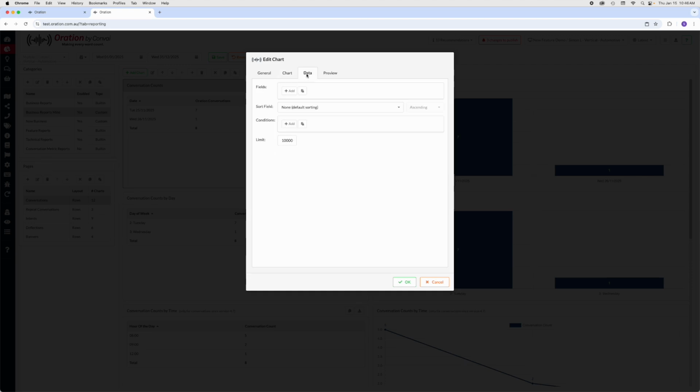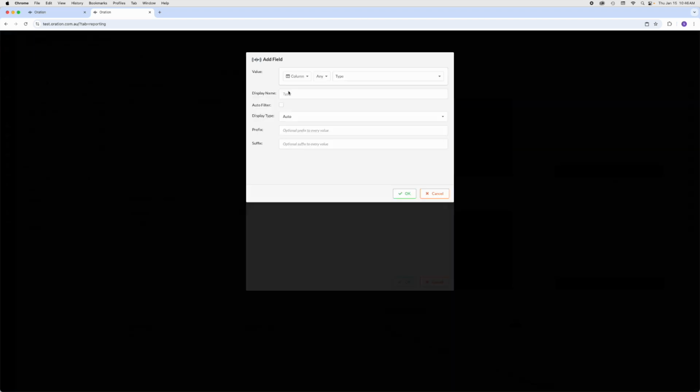The Data tab is where you define what data will be displayed in the chart. Add a field and then configure where it should obtain the data from. Static values, columns, and attributes are some of the data sources available to choose from.